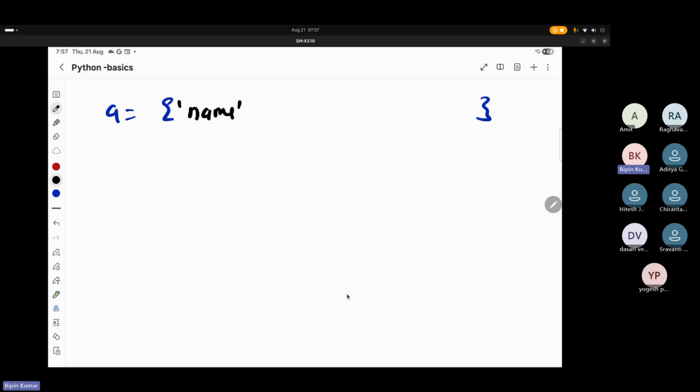For a string, how do we represent it? With inverted commas. Then this one. Okay. And then value. So name, let's say I write Amit. Okay. So Amit is a string. Then comma.